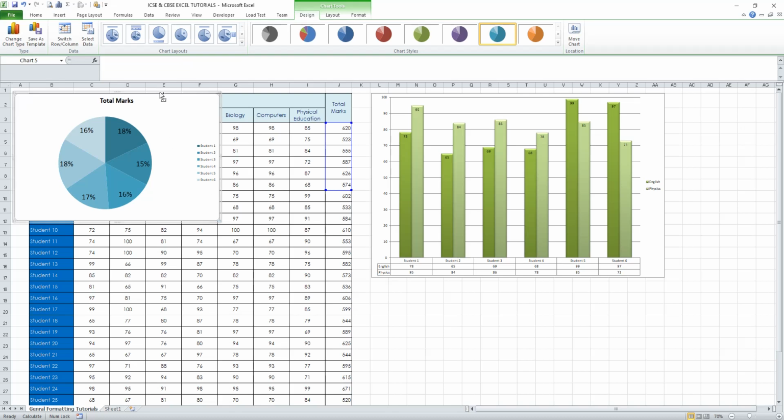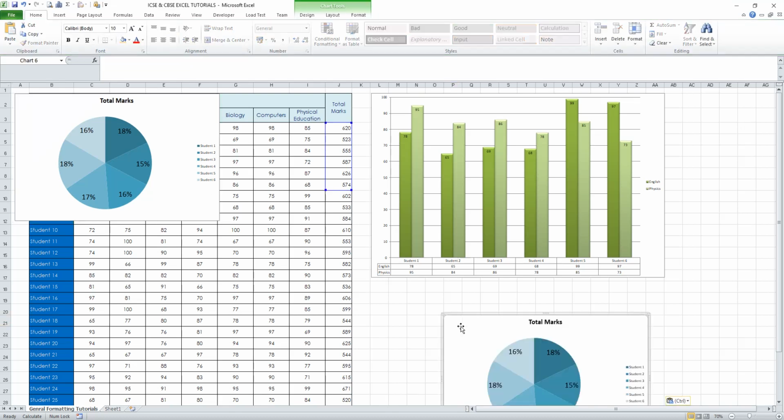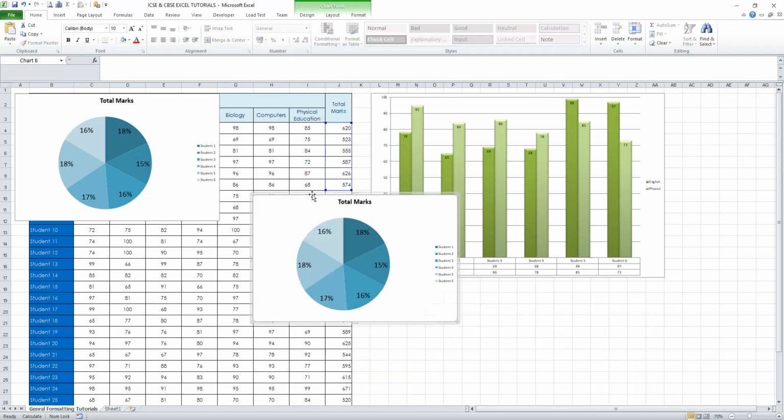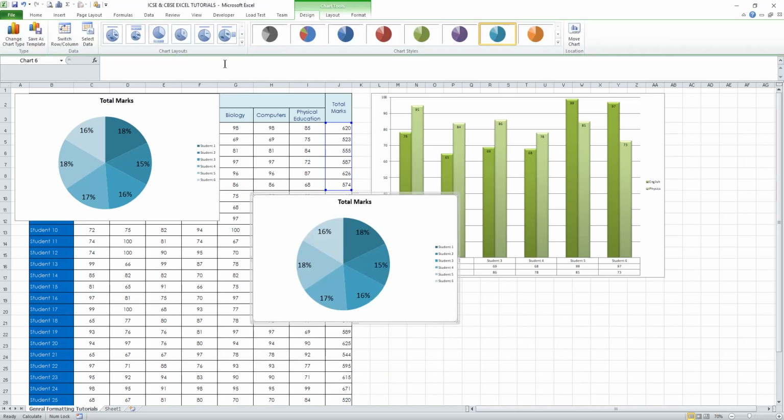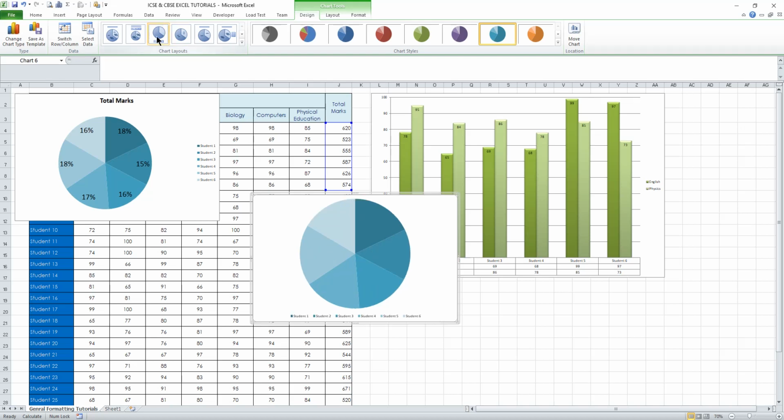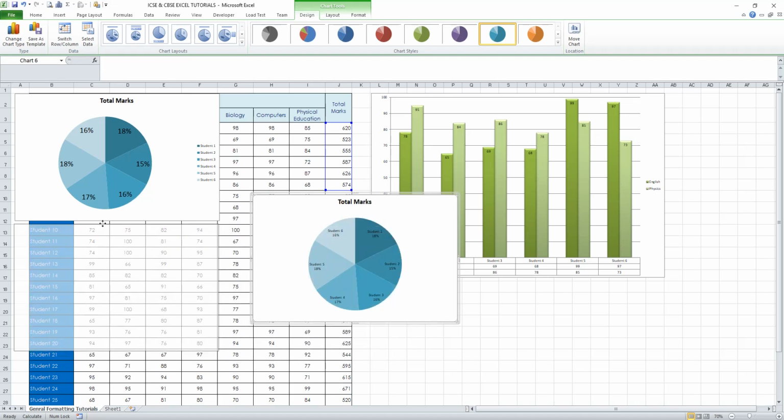You can select this chart, control C and then control V, and you have another chart over here. And then you can go to design and select the name of the students, the area of the students, or you can select like this. Okay, so you can have one more chart here.